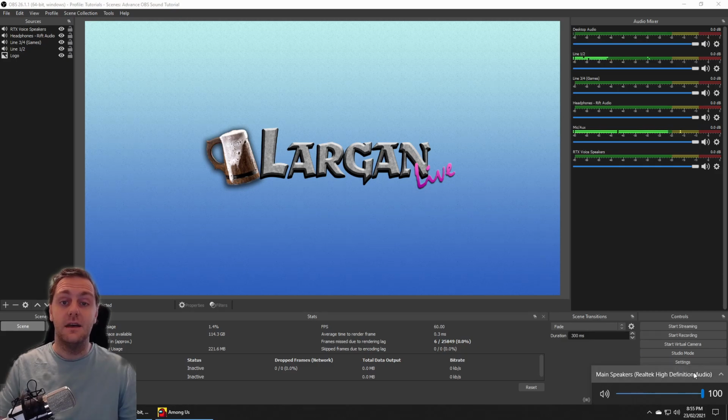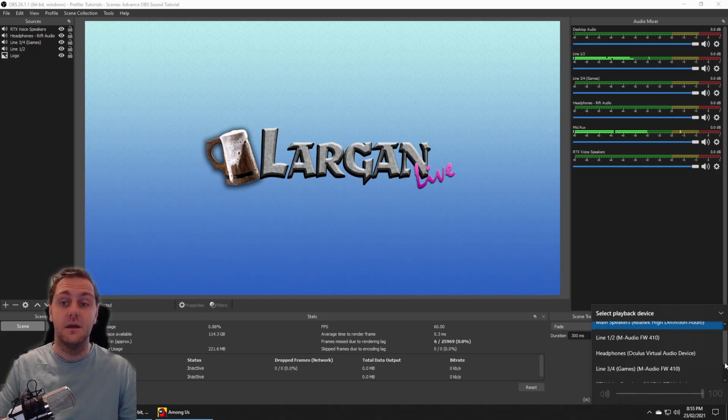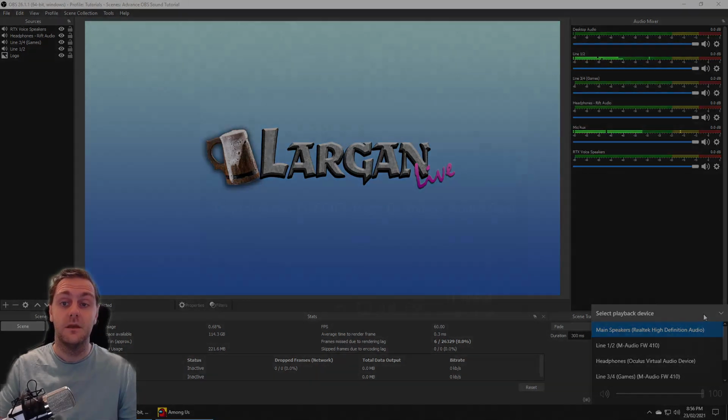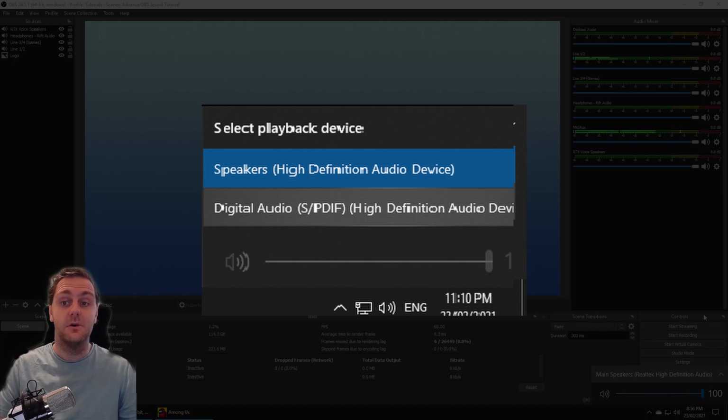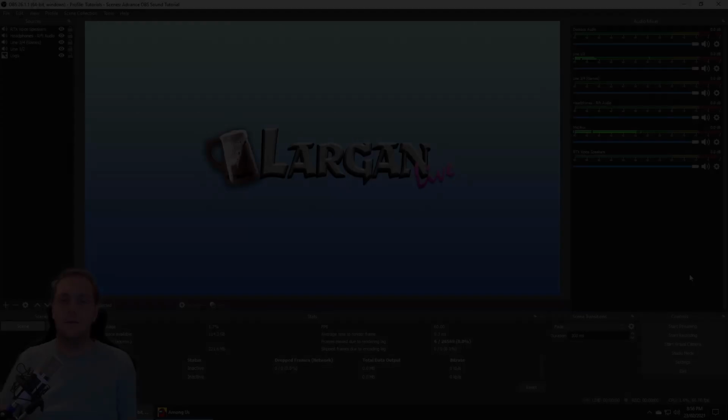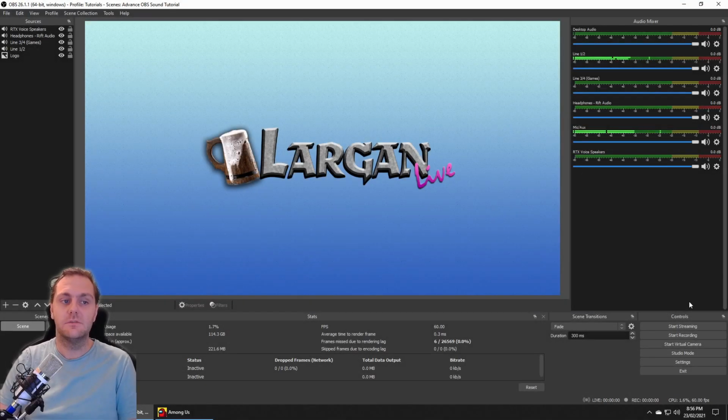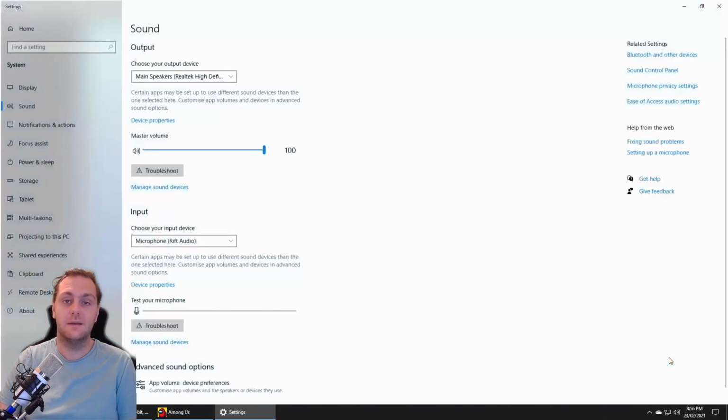As you can see here, I have multiple devices listed, and while I do have a more complicated sound setup on my PC, a video for which will be coming soon, for comparison, here's my old Mac Mini that's running Windows. This menu only shows enabled devices. To view all your devices, simply right-click on the speaker in your taskbar, and then open Sound Settings.